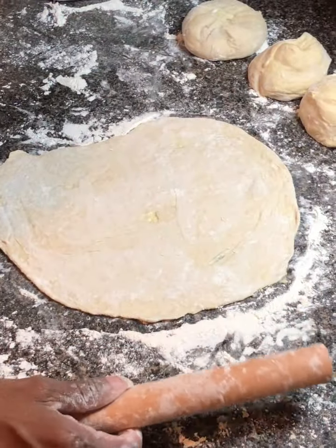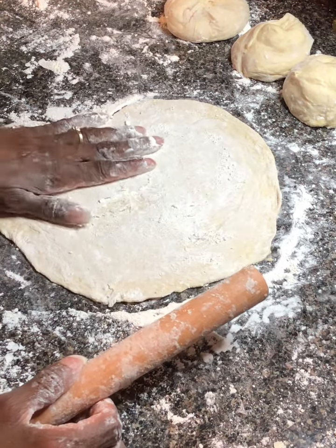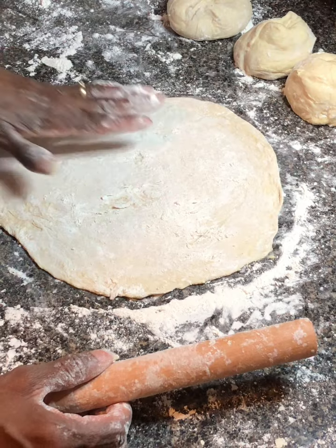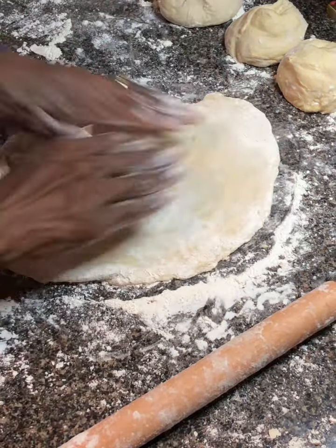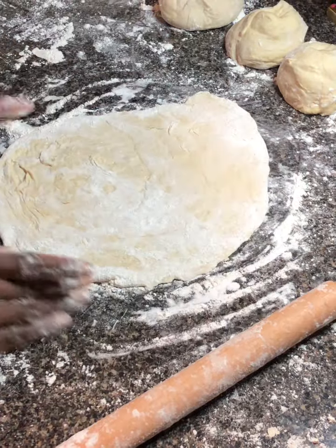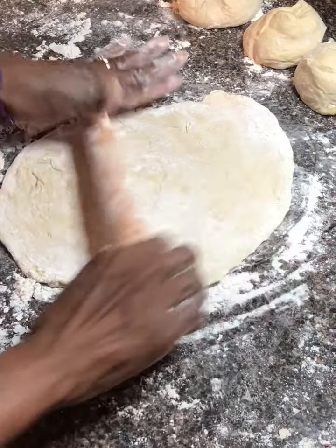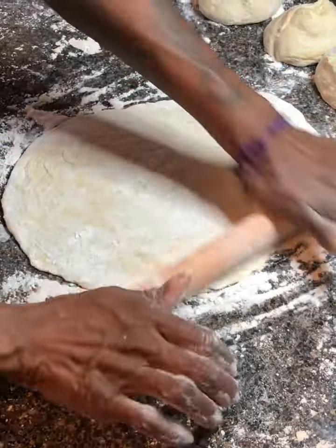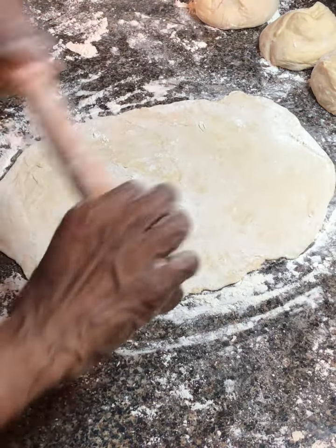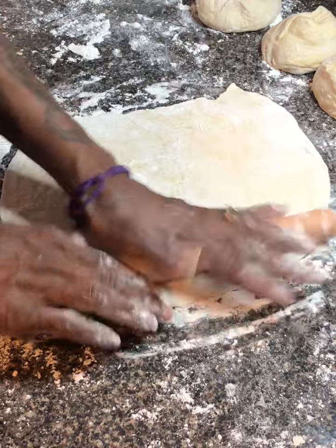And I give specific water amounts, you know, when you're making roti, because it depends on your environment, how hot, how cold it is where you live, on how much water you're going, how your dough is going to be. You just want a nice soft dough, so you keep adding water until you get that. But I started out with 2 cups of flour, 2 tablespoons of baking powder, and 1/2 teaspoon of salt. And then you take a cup of warm water and you add it accordingly.